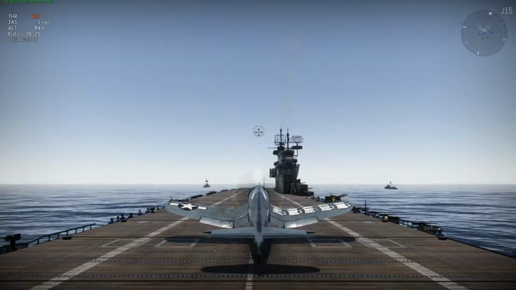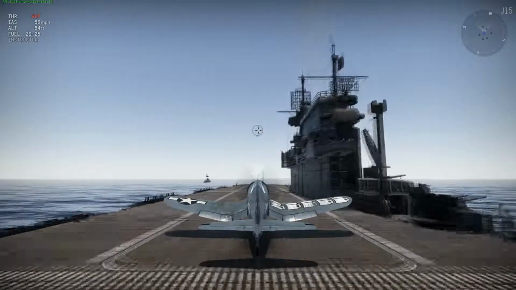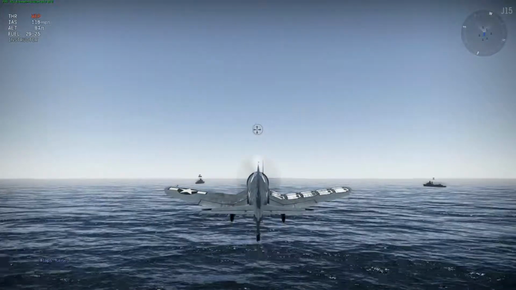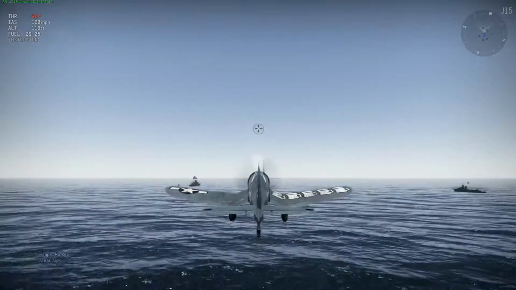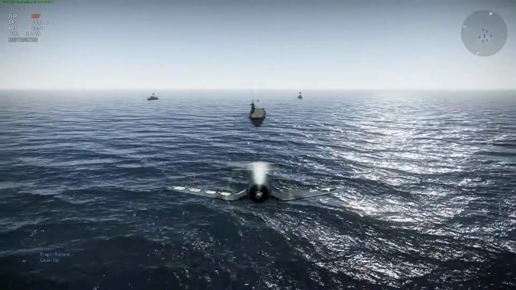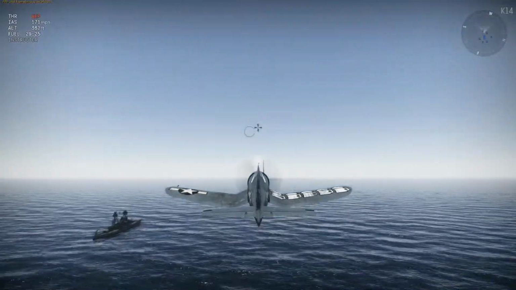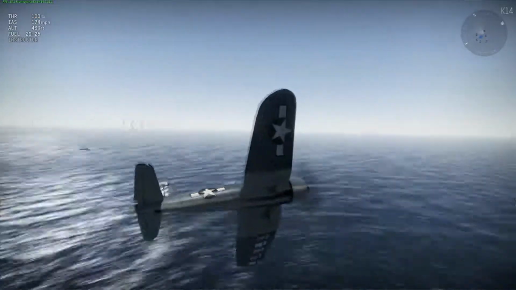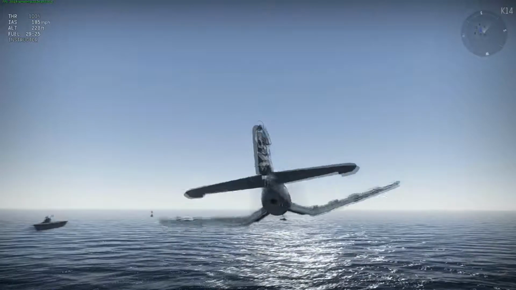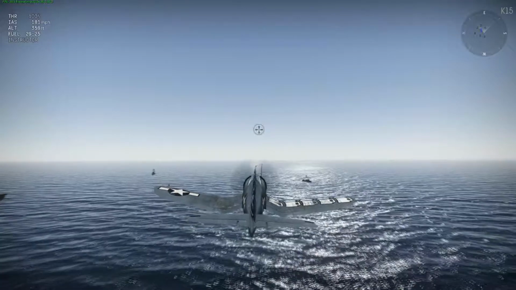Okay, we're going to go full WEP or emergency power on takeoff. We will drop off the edge here. Oh, I didn't. Wow. That actually surprised me. Do a hard bank. Oh, I usually don't do this. Well, I might crash. Level. Okay. Yeah, you usually don't want to do that early on.